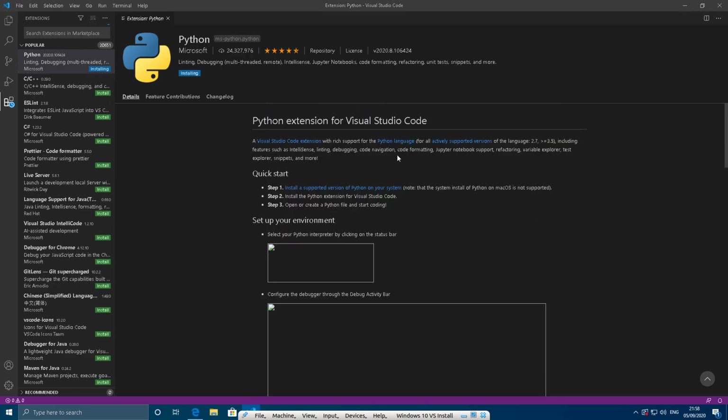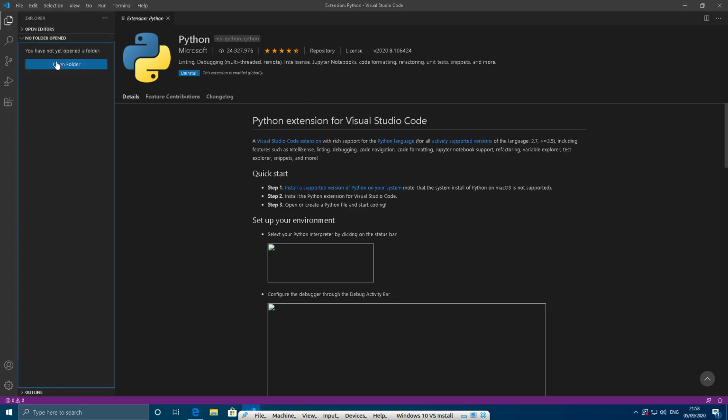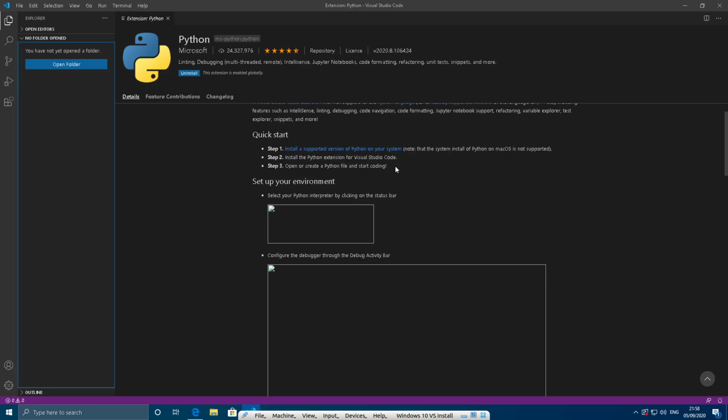That's now going to install not Python itself, but the Python extension for Visual Studio Code. So it will provide things like linters for us and IntelliSense and stuff like that. So code completion essentially.